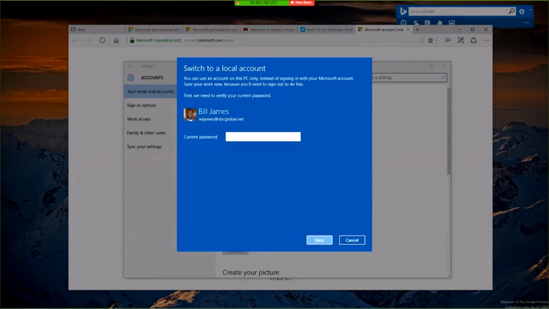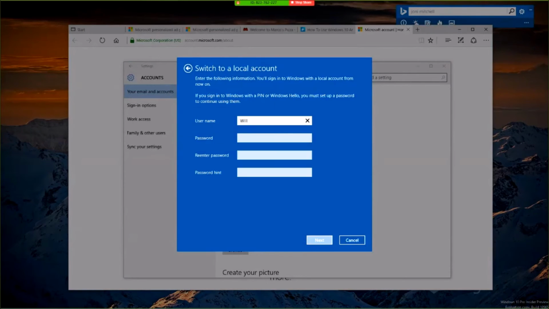And you have to enter your current password, that's your Microsoft account, and then do Next. And then you actually switch to a local account. Enter the following information. You'll sign into Windows with a local account from now on. If you sign into Windows with a PIN or Windows Hello, you must set up a password to continue using them.